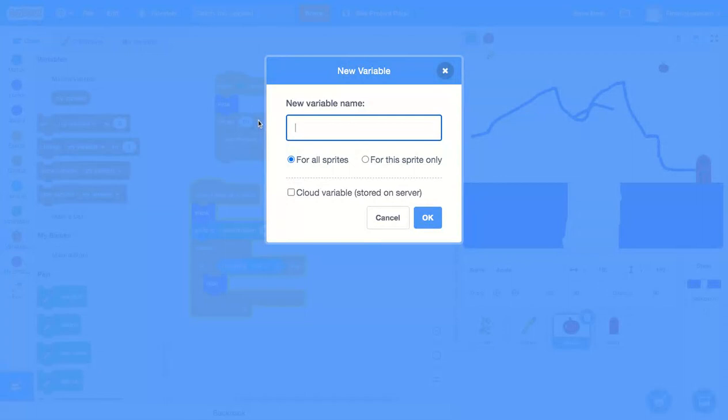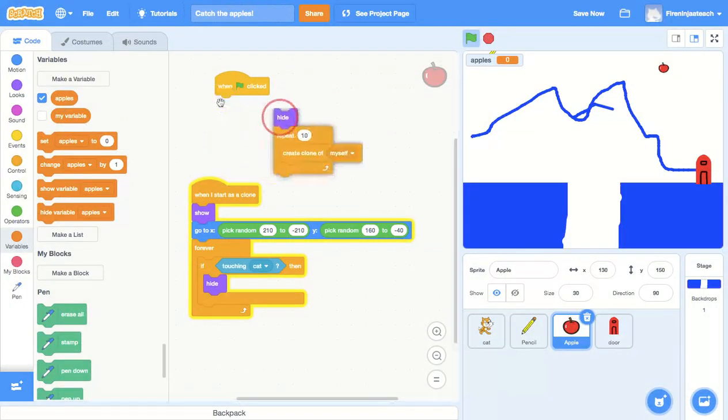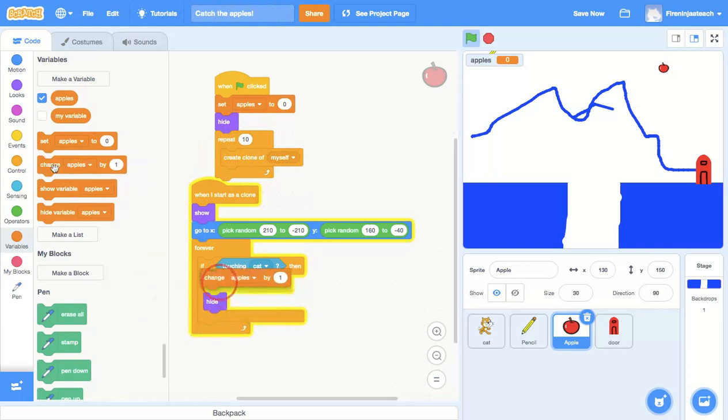Let's call it apples, and let's count the apples. So we'll say when flag, set apples to 0, and we'll change apples by 1, and then we will write apple counter.